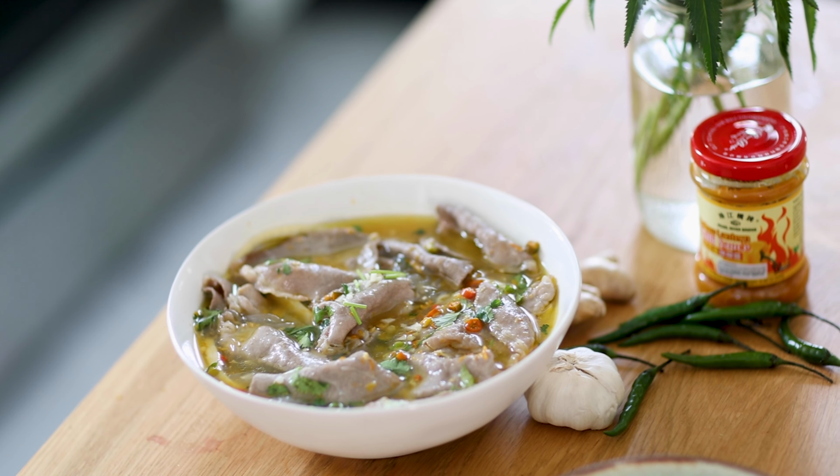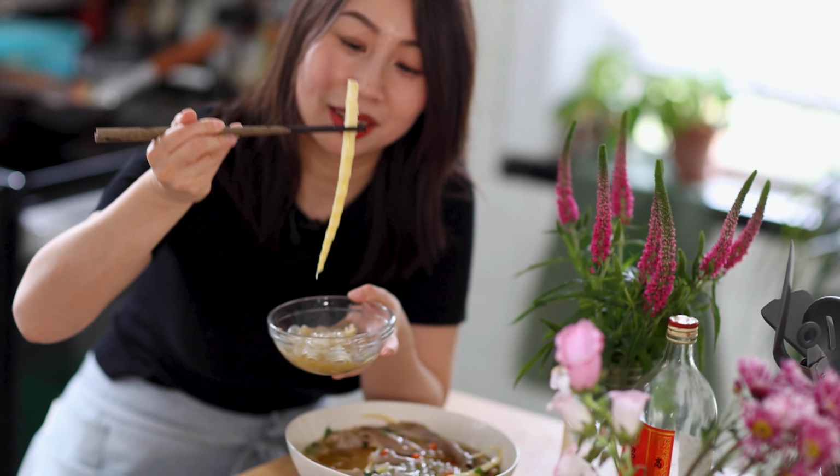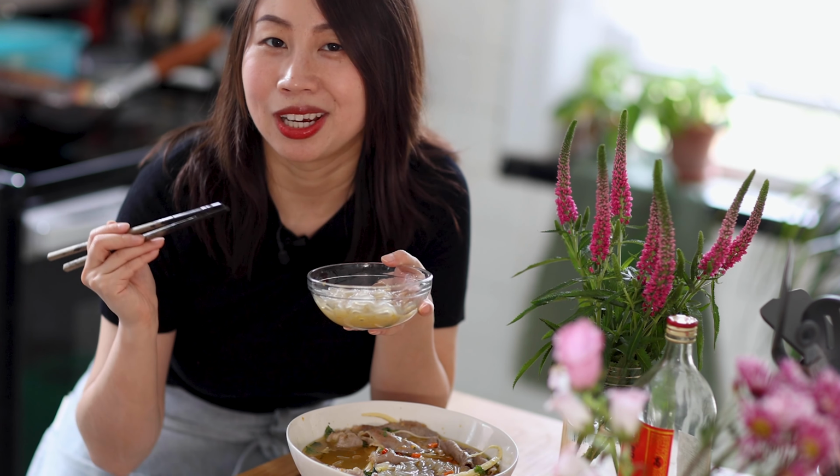Alright guys, now our favorite part, the taste test. The soup looks golden and the beef slices, they just look so perfect and so tasty. So now let's give it a try. Firstly, I want to try the bamboo shoot. Look at that. It's so crunchy and so tasty. If you never had bamboo shoot before, you gotta try this.